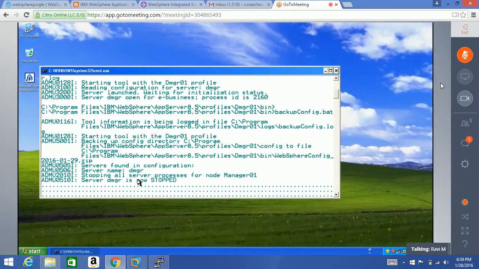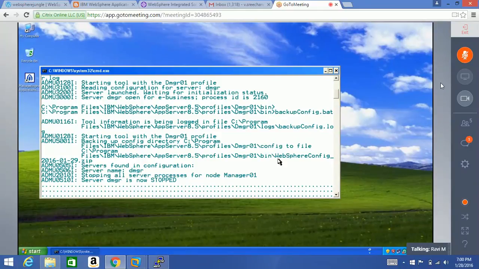No idea? See, if you do not stop deployment manager, there may be a chance that configuration may still be updating when you take the backup. Then you don't get the exact backup, right? If you stop deployment manager, no one can make a change to your environment, so the configuration is stable. If deployment manager is down, you could not make any configuration changes, right? So that is why this command stops deployment manager and then it takes the backup.